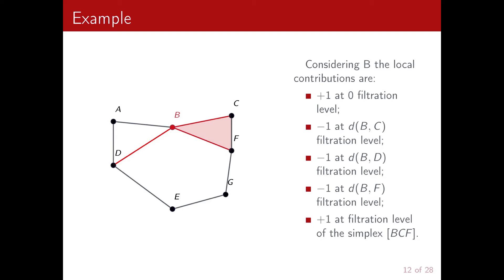We can go on. We move to B. We find its epsilon neighbors and we create another local Vietoris-Rips complex. Note that in this case we are no longer considering A because A is before B in the ordering. So we build up a local complex made only by B, C, D and F.